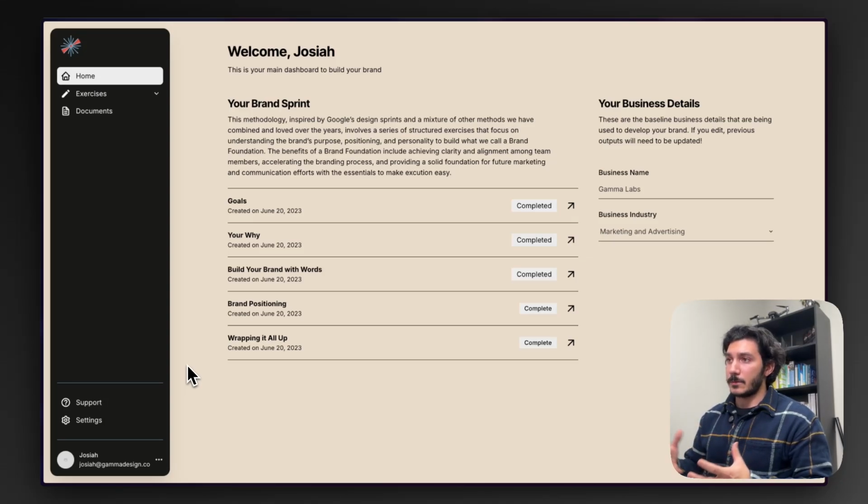Now, this is not an exhaustive one. I have the meat and potatoes in here, a few key things that should take you around an hour or so to complete. And then at the end, you will have a foundational document with the data that you need so you can work on a landing page.